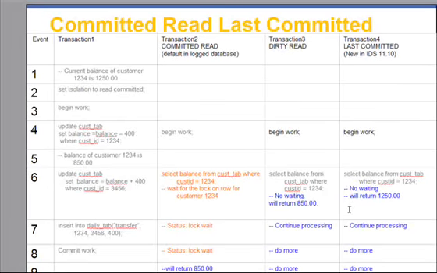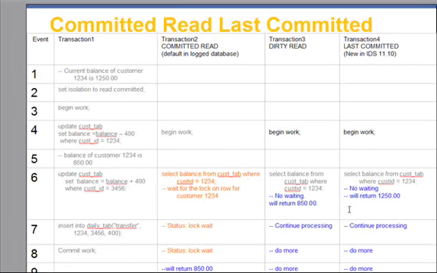So you can see the difference between these three modes here. In committed read, you wait till you have a sane version of the value. In dirty read, you don't really care if it's been dirty. In transaction 4, you do get the value of the row when it was in a consistent state and go forward. So that's the difference.